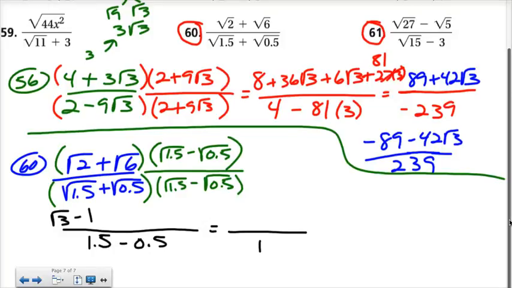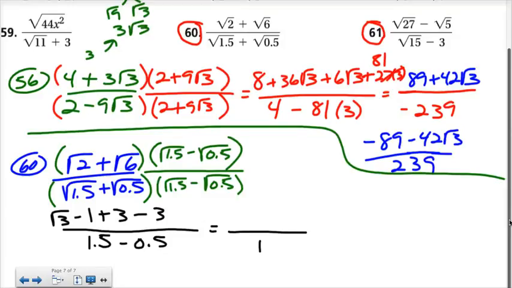Because if you take 2 times 1/2, you get 1, and the square root of that is 1. On the inside piece there, we have 6 times 1.5, those two radicals. Well, that happens to be the square root of 9, which is going to give you 3. And then last times last, we have a negative square root of 0.5 times the square root of 6. So we'll be subtracting, and then 6 times 1/2 is 3.